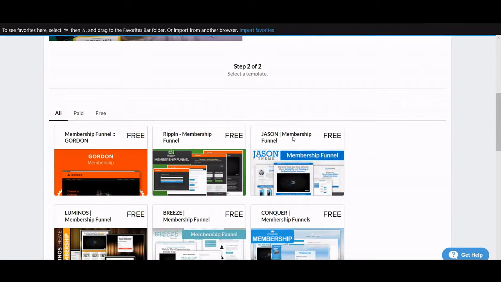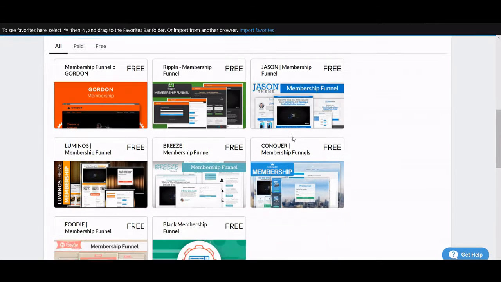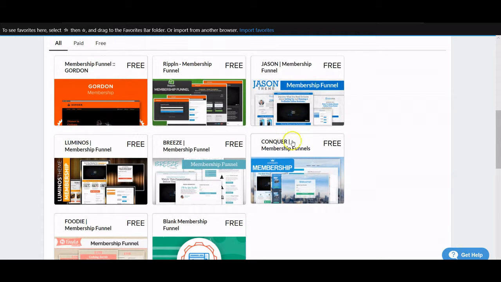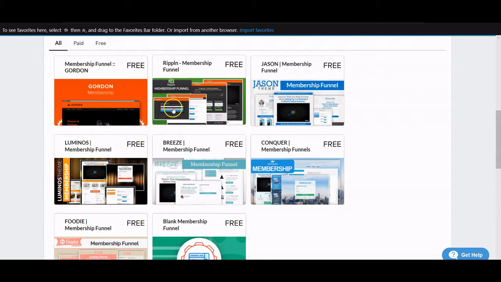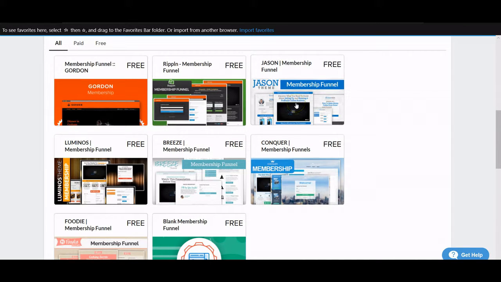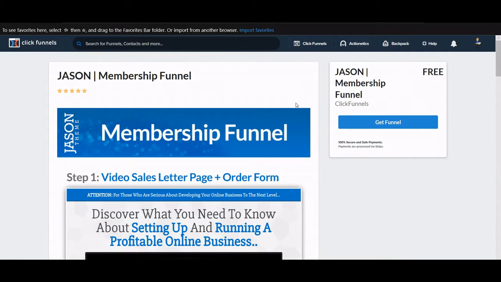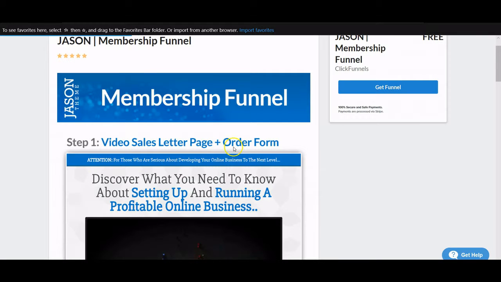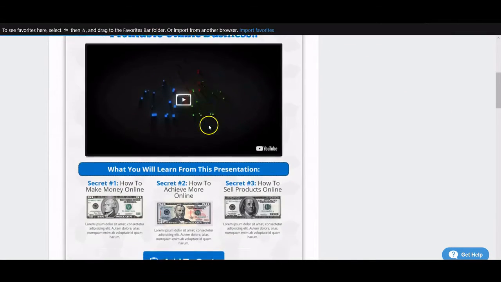So we need to choose our template. And I'm just going to go with something kind of simple. This one looks fine. And if you look, you can see step 1 is the video sales letter order form.